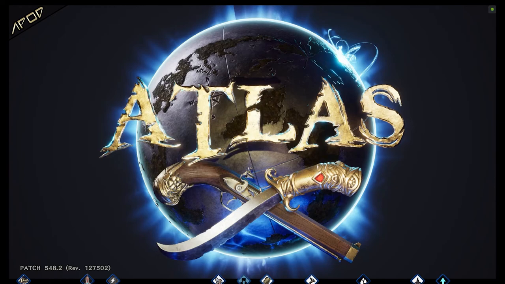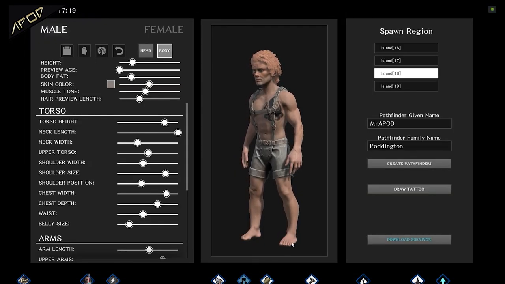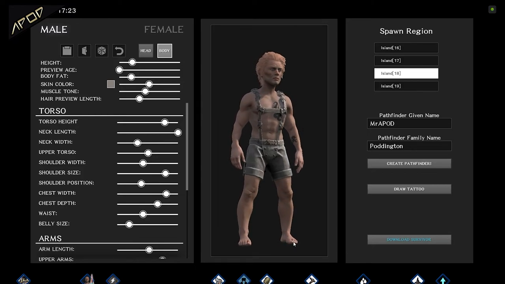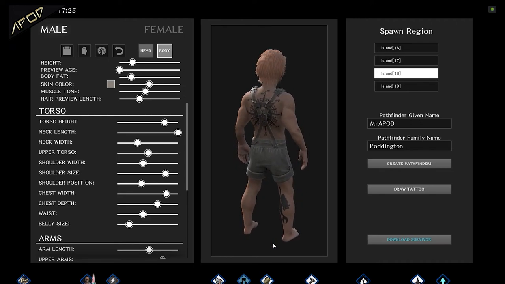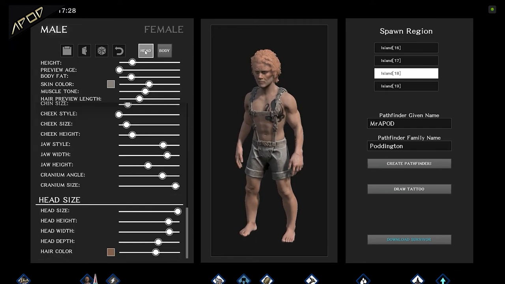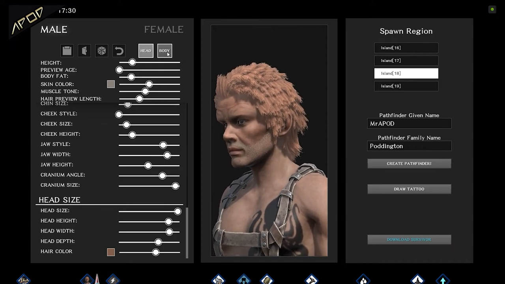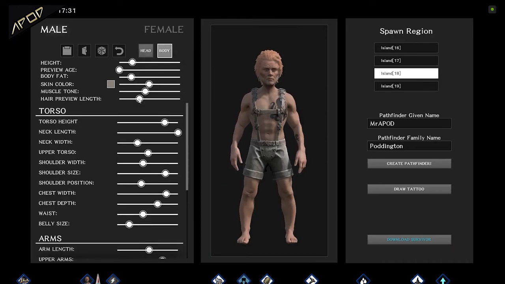Before we can start the game, we need to create our Pathfinder, our avatar, our pirate, our salty seaman, our awesome representation of a tone. For practical reasons and with the game mechanics in mind, I recommend you to create a character that's not too short or too tall, so we don't get stuck but still can reach what needs to be reached in the game. If you're going to play PvP, I recommend you to make a Pathfinder leaning to the smaller size and with a somewhat darker skin tone.